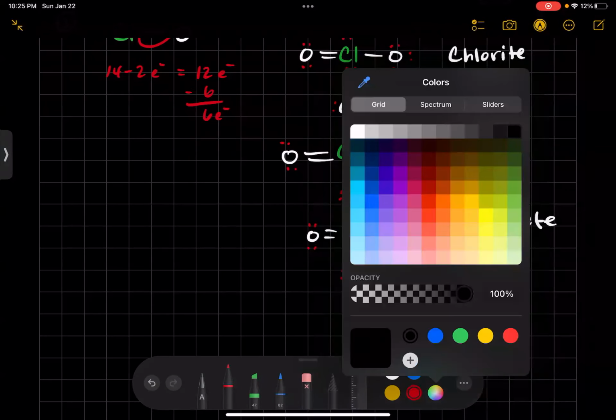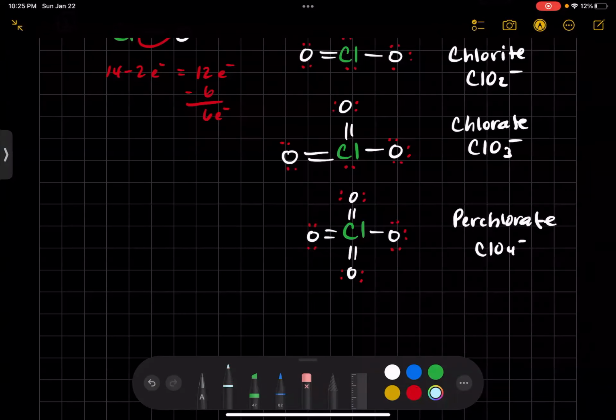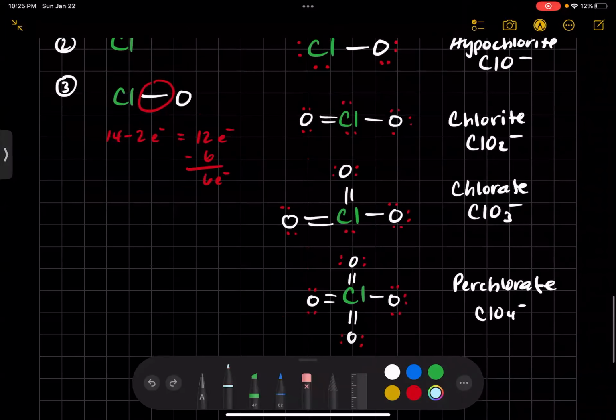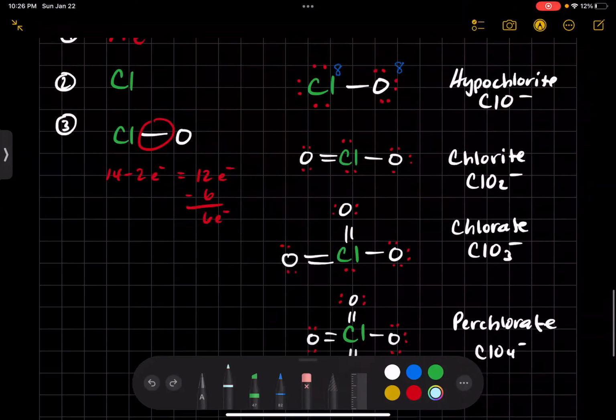And we can determine what this chlorine feels like, how many electrons it feels like it has. So it has 1, 2, 3, 4, 5, 6, 7 bonds, and only 7 bonds. And recall that chlorine can form stable structures in which it has a maximum of 7 bonds. So perchlorate is just chlorine maxed out in bonds. That's it.